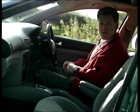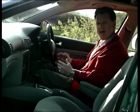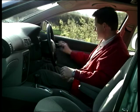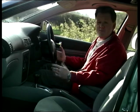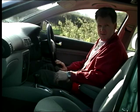And inside you find all the same switches and controls as you'd find on, say, an Audi A4. The switches for the windows, the door handles, the mirrors. The gate around the automatic gearbox is the same as you find on an Audi A8. It's the VW parts bin raid, and you'd find that on anything from a Passat to a Seat or a Skoda.